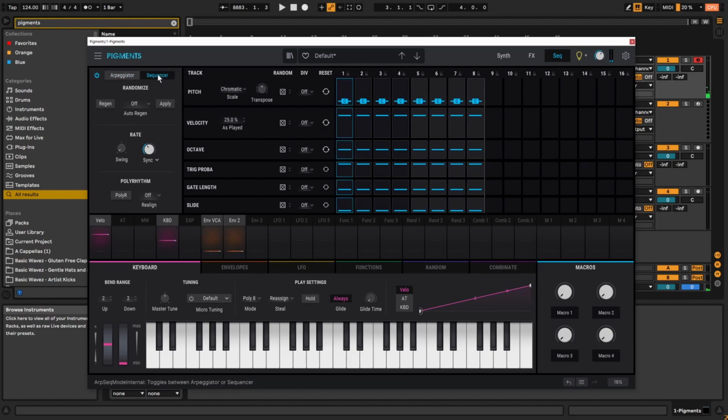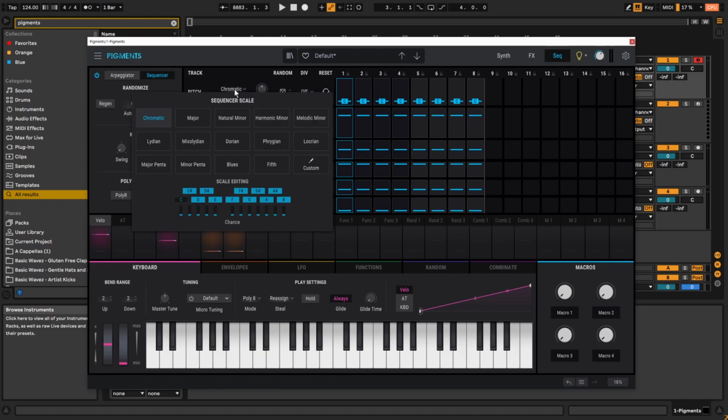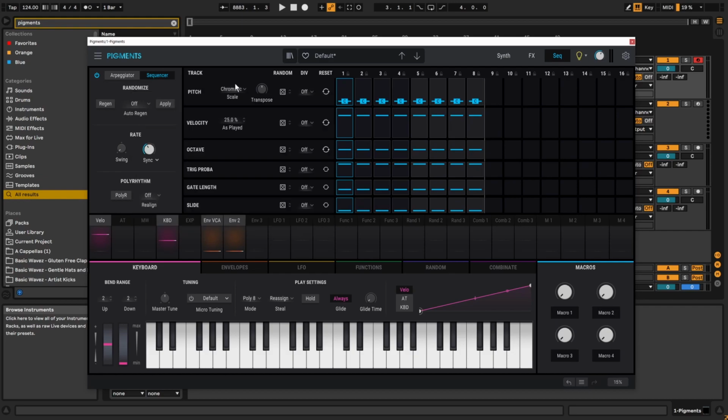The sequencer, on the other hand, you'll see if you have a look at this section, when I choose the sequencer, it has a scale that I can choose, and I can edit the scale. So it's going to basically play back the notes that I choose in the sequencer. So here it's all C, so if I just hold down the note on here, it's just going to play C over and over again. I can shift these around and start adding notes.